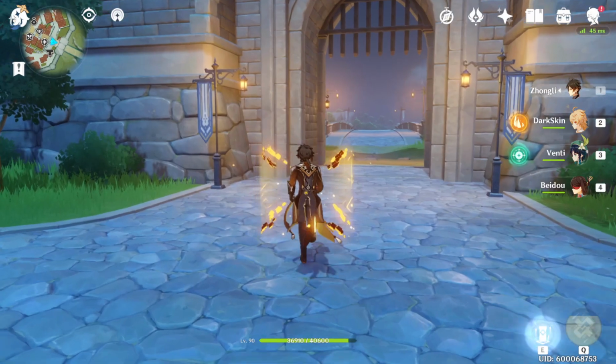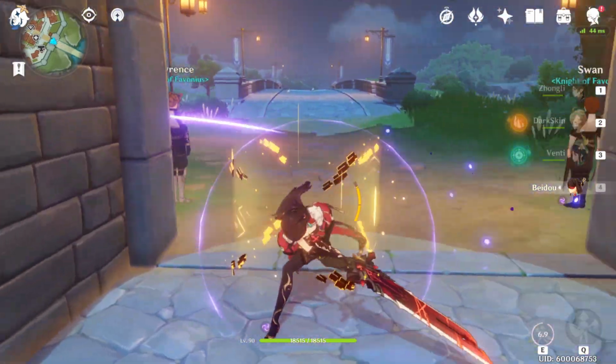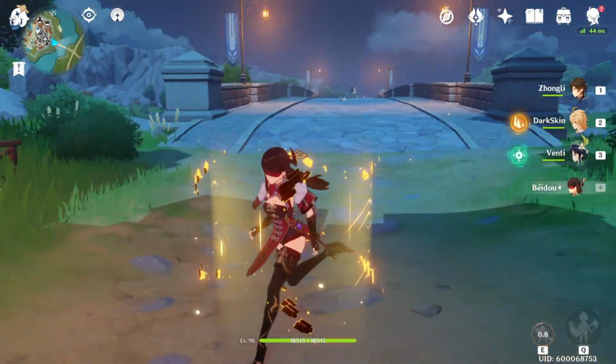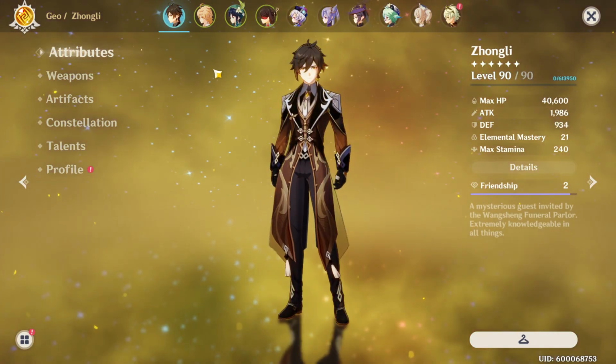And what I mean by him being a tank is, you pop his shield if you're in Abyss, you switch to your main DPS, you dodge, you do damage, and so on. If you need to put your shield back on, you switch to him, you go back into it. But yeah, it's going to be really, really nice if you want to build him this way. So that is going to be tank Zhongli.